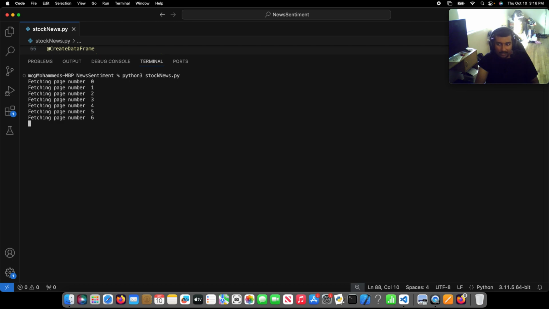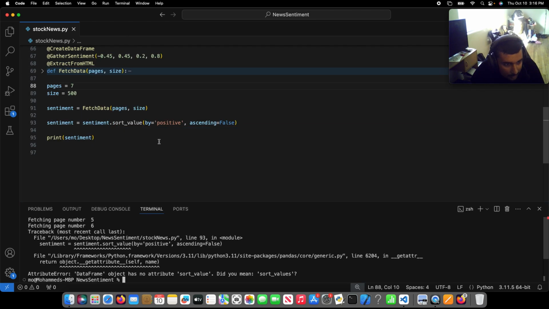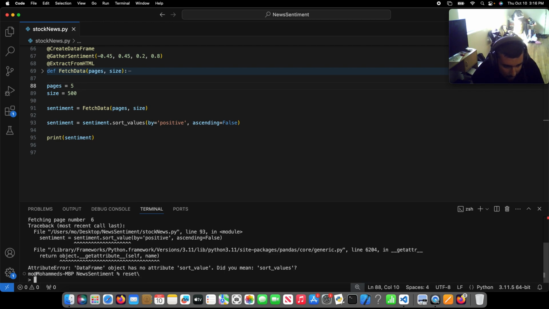And it's like aggregating every single thing right now, but should be printing out soon. Wow. Did you mean sort values? Yes, I did. Okay. I'm gonna lower the pages back to 5, but I'm gonna have 500 articles per page.